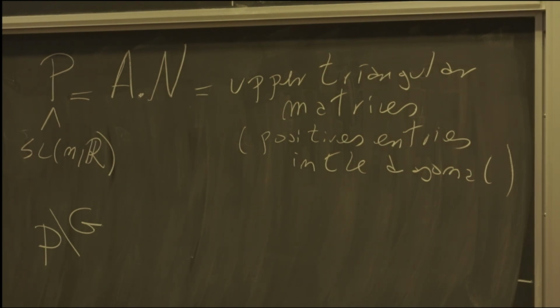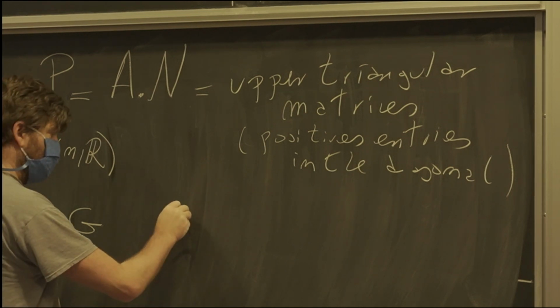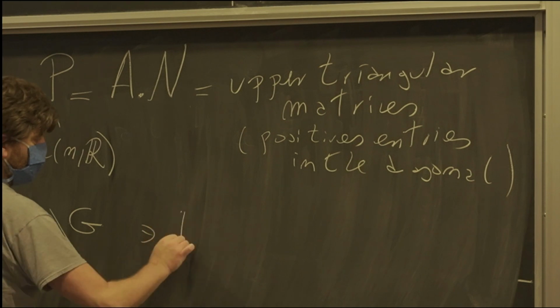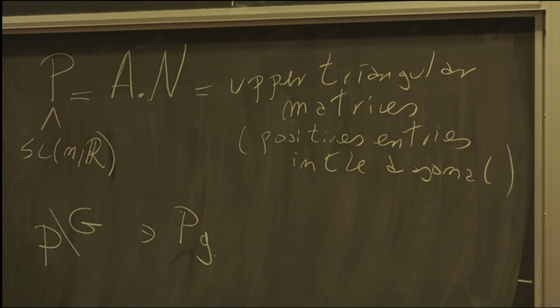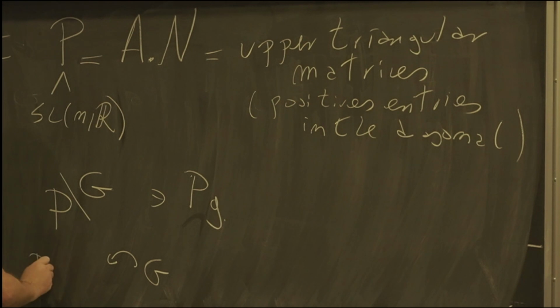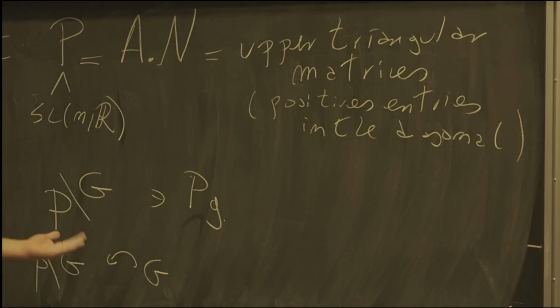Okay, now imagine you have a group H. So the cosets there are of the form PG, not GP. So what do you mean when you say quotient on the right? Oh, is that when I do the equivalence relation here, so the elements here. Are they PG or GP? Is P times G. Okay. So these are the elements, which says that the equivalence relation is defined so that these are the classes. And then, of course, I have the group G acting in here by right multiplication now.